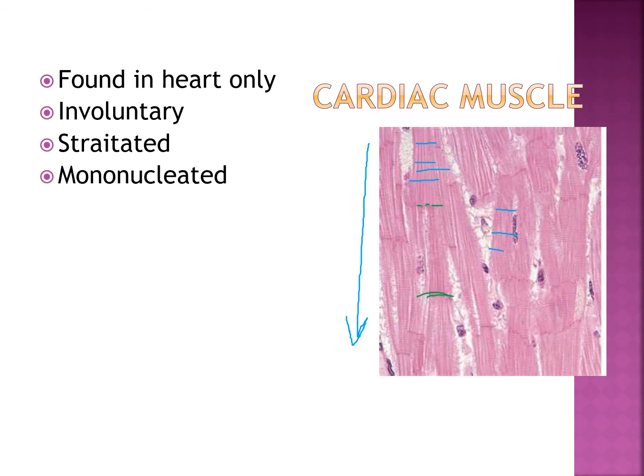And so we have, let me get a different color, this box right here. Okay, this is one cardiac muscle fiber. So even though it looks like it's this really long muscle fiber, cardiac muscle is actually a bunch of little cells that all glue together and act like one big cell. So each cell is mononucleated. Each cell has its own nucleus that makes it up.